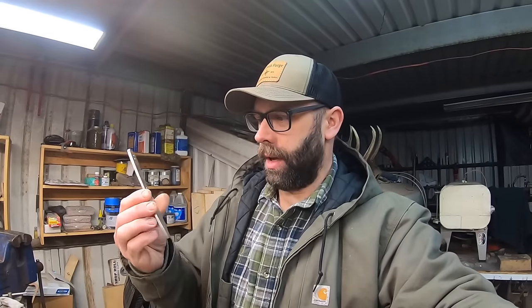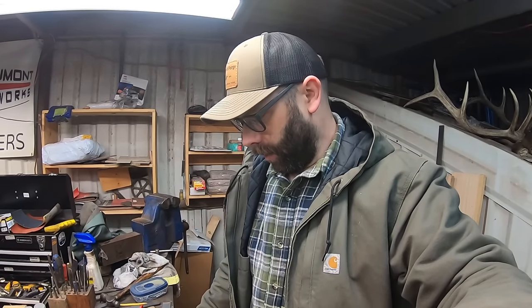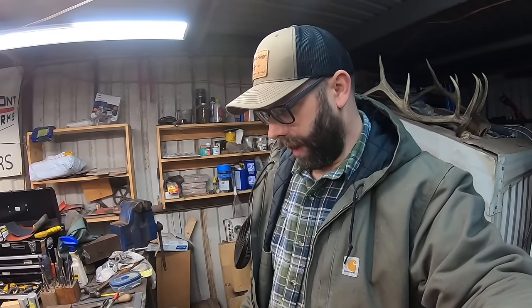Before I do that, I need to put in a batch of Lockhart River Skinners right here. Great little all around blade, great for field dressing and skinning. So we're gonna do about, I think, 5 of those and get those started. And just gonna bring you guys along for the whole experience, and there should be quite a bit to think about and learn and stuff.